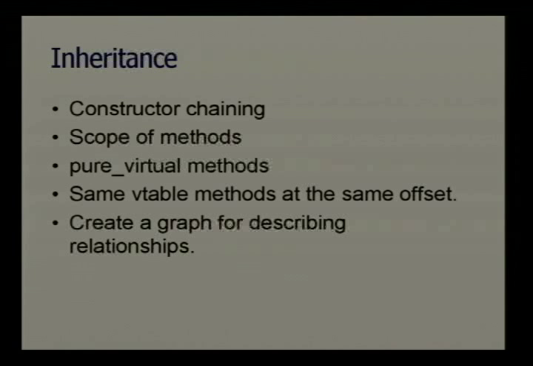So you have different vtables, right? Let's say something inherits from something else. It's not a virtual method. They're going to call the same method. All these different objects are going to call the same method. They're probably going to be at the same offset in the vtable, and it's going to be pointing to the same method.